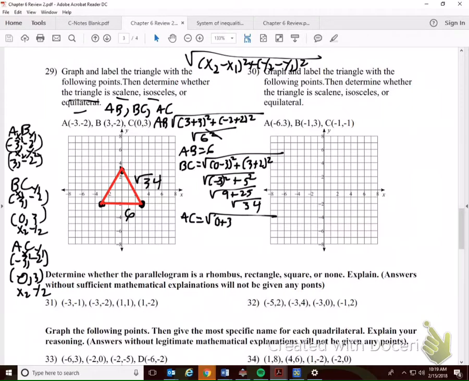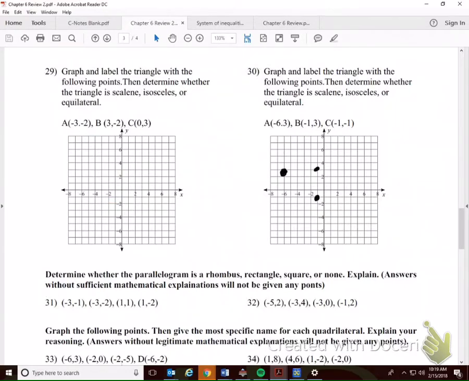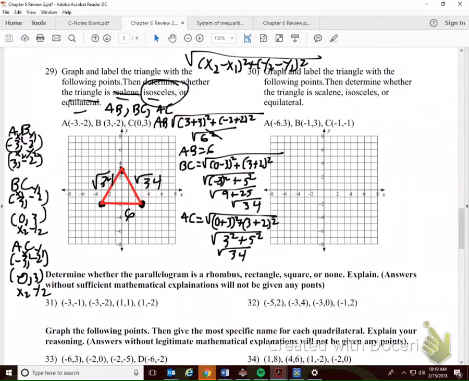Drum roll, please. I mean, except that I've already done this several times today, so I know exactly what the answer is going to be. Now, make sure you're keeping track of your signs when you're doing this. You don't want to end up dropping a negative or something like that. Okay, so the other diagonal, or the other leg of the triangle, is square root of 34, radical 34. So we had two sides that are the same. It's an isosceles triangle.